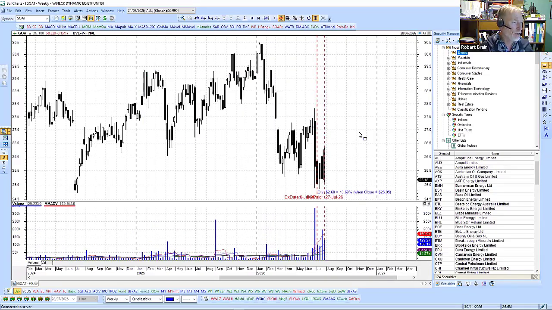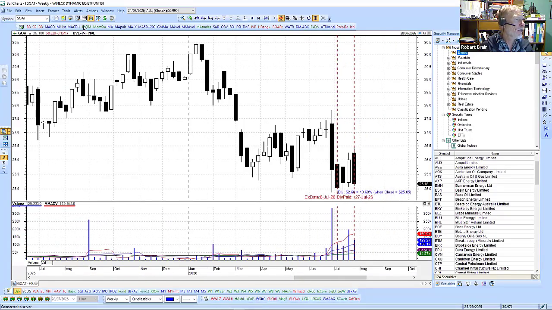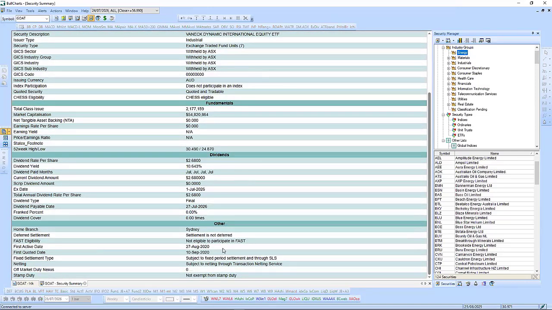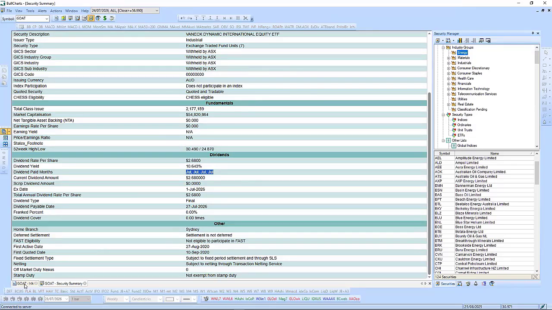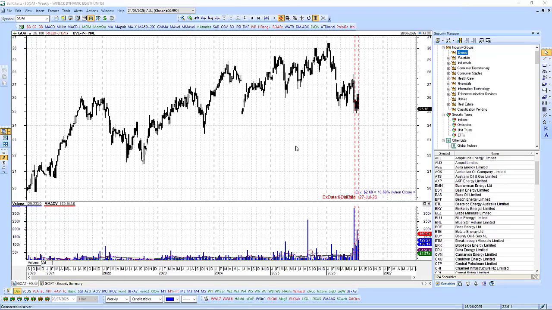Here's the price chart for GOAT. They went ex-dividend on the 6th of July. How often do they pay a dividend? The answer will be in the security summary. I think it's twice a year, but they just changed it to AI, I think maybe in the last couple of weeks, might be a month ago. But they're not short on ego as regards the acronym to name it. Okay. All right. Aidan, very good. Thanks for that update. We can have a look at GOAT.